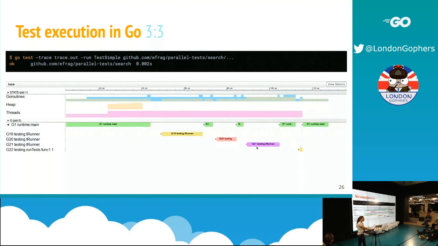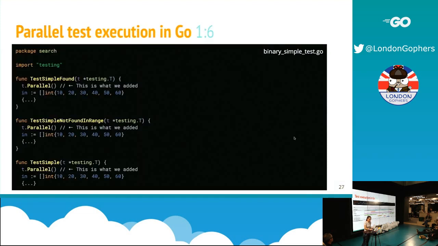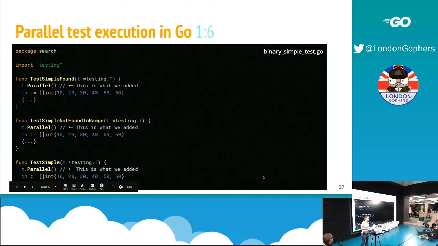Let's zoom in a little bit to be able to see better when we start talking about parallel tests. I've just run the same thing, but filtering only for the test simple, and we can see the execution of the test again here, but it's bigger, and we can more easily see what we are doing. Now, if we wanted to start writing our test in parallel, running the test in parallel, there's only one thing that we need to change in our test. We need to add the t.Parallel line, and we go ahead and do that in all the ones that we have been talking about.